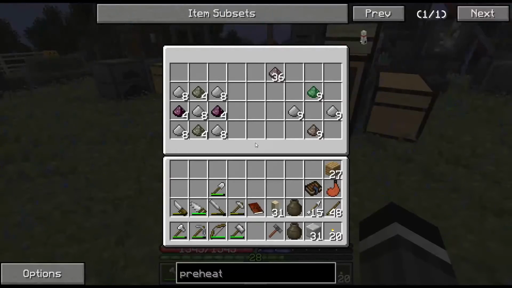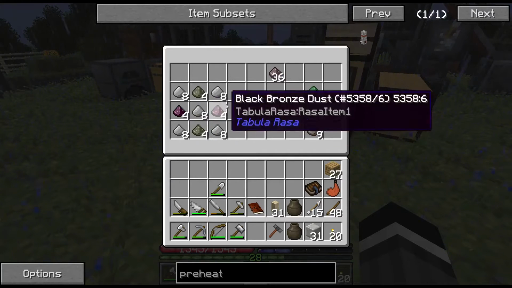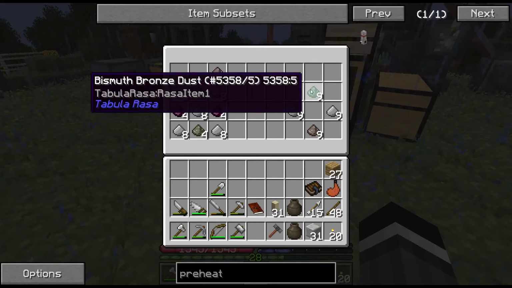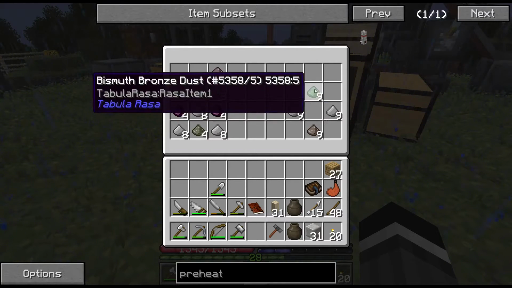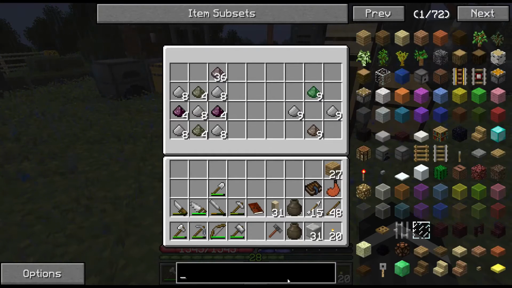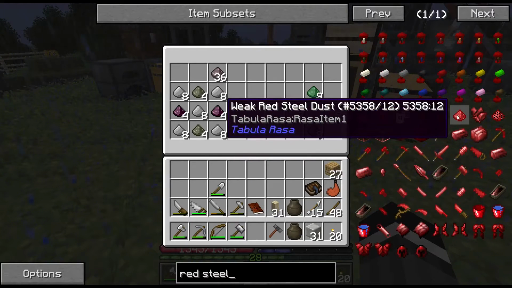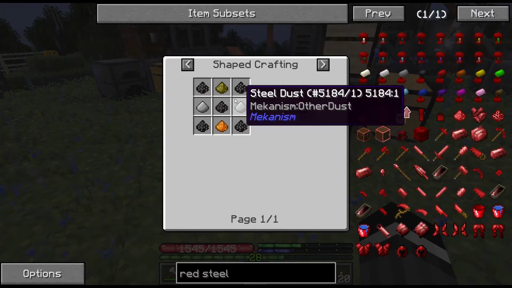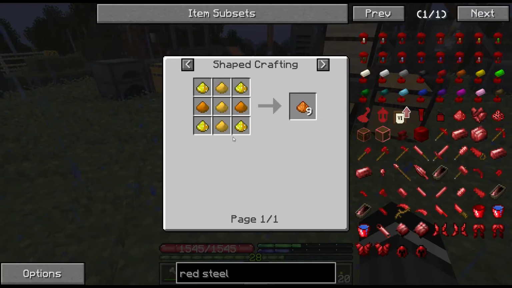Alright, so I'm going to continue making dusts and alloys. So this is the weak black steel. This is to add to the weak black steel to make high carbon black steel. And then this is the recipe plus the high carbon black steel to make blue steel. And then we'll also do red steel. And that's going to be a bit different recipe, of course. More high carbon black steel, regular steel, brass, which again I don't have brass yet, and rose gold, which I think is just copper and gold. Yeah, so not a big deal there.